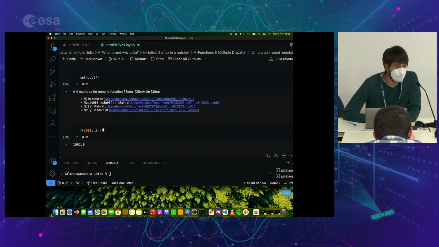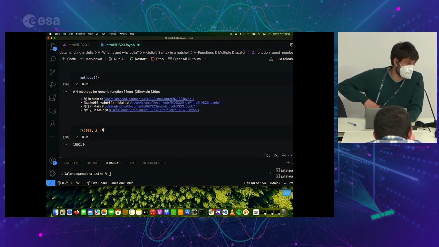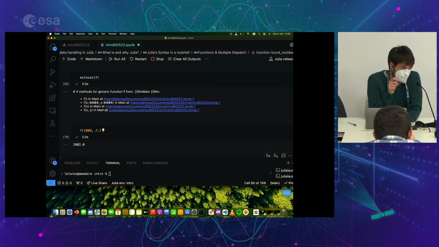And in contrast to Python, Python does only single dispatch. So basically, which method is going to execute depends on the type information of the first input. In Julia, it depends on the type information of all the inputs.